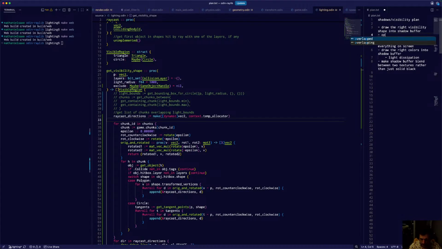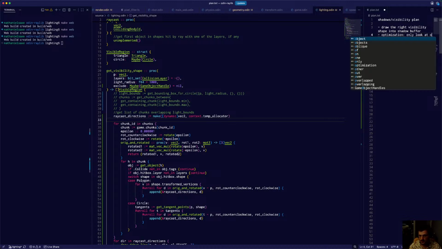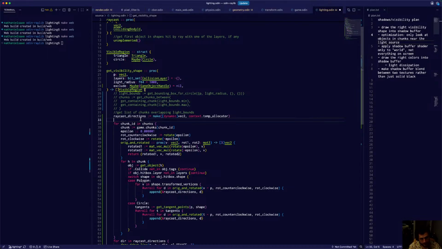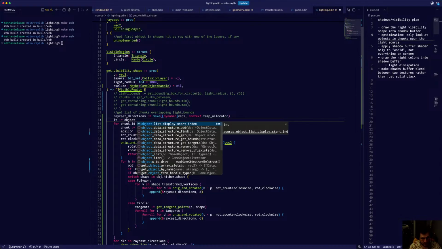So, optimization: only look at objects in chunks near the light source. But we don't need to do that yet. So forget chunks. We're just going to do iteration over all objects.